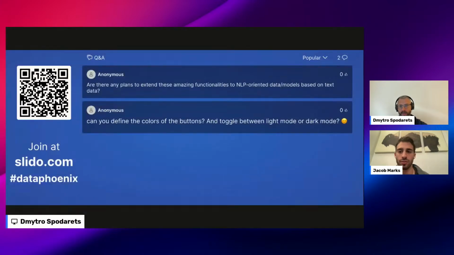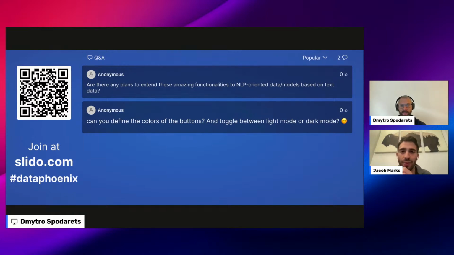Yeah, we also have several more questions. Are there any plans to extend this amazing functionality to NLP-oriented data and models based on text data? Great question. So we do have some support for text data right now. I showed you some OCR or semantic search type stuff.